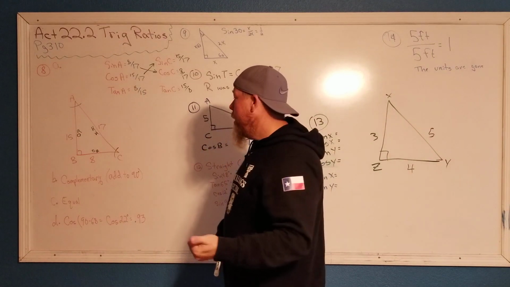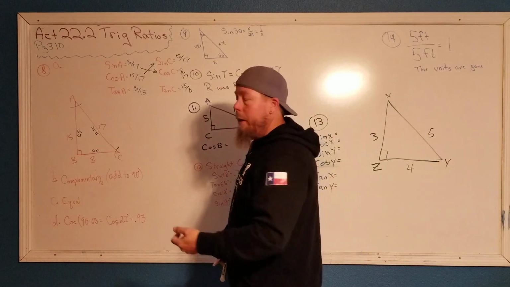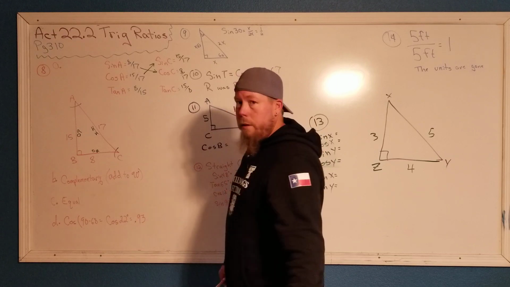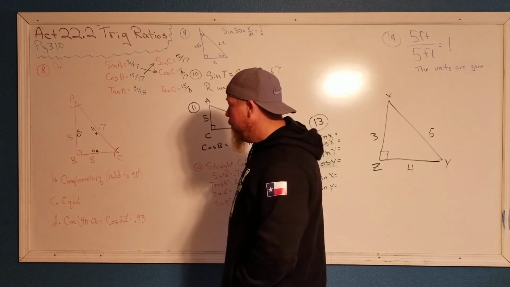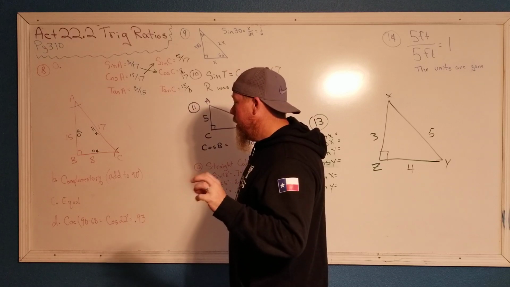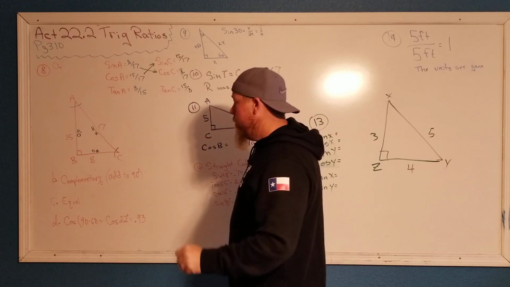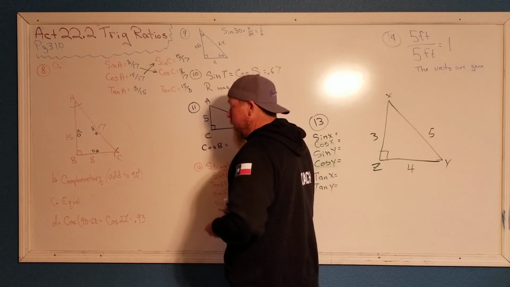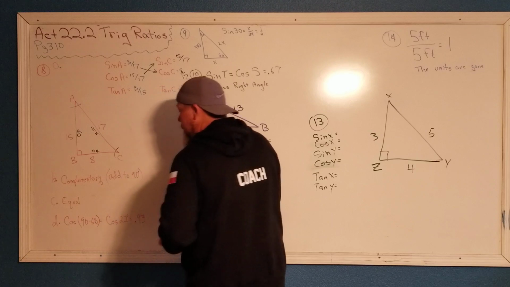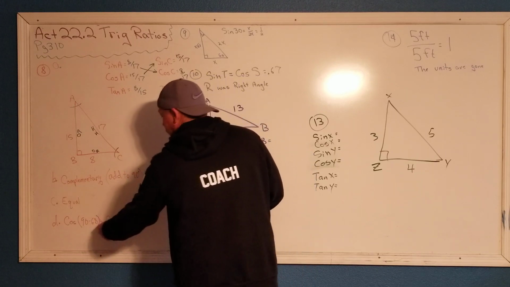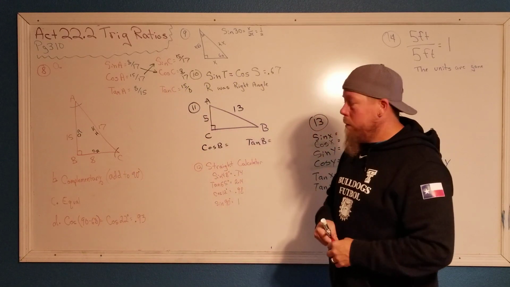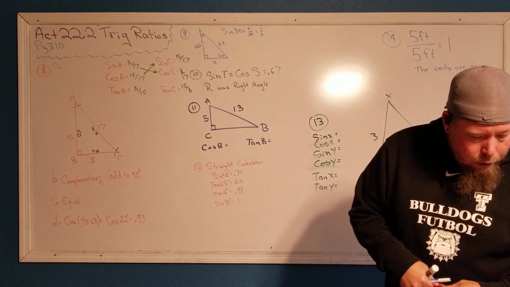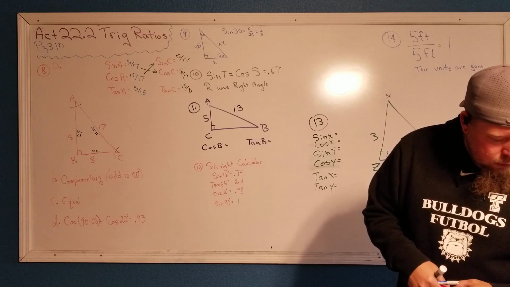Part B asks you, hey, what do you know about A and C? Well, A and C are complementary, meaning that they add to 90. Then it says, hey, what do you know about the sine of one versus the cosine of the other? They are equal or congruent. And then the last part says, how would you find or what other measurement would you know if they give you the sine of 68? And so what I showed here is that you would do the cosine of its complement, and its complement you could find by doing 90 minus 68. Okay, mathematically it's 22, so in reality we know the cosine of 22, and so the cosine of 22 would have to be 0.93. Hopefully that makes sense.